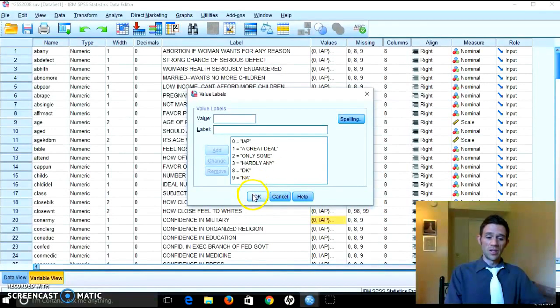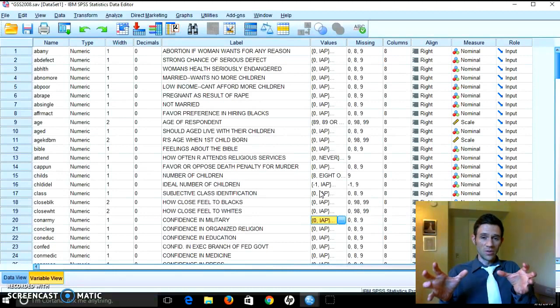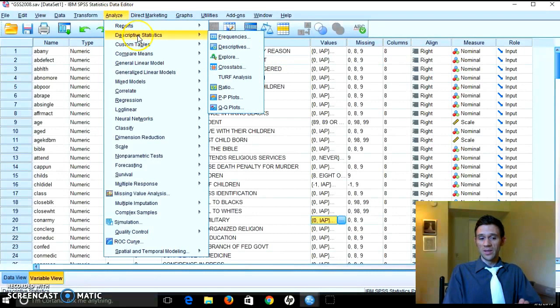So this is ordinal, and with an ordinal variable, per our table in this lesson module, you can find the median and the mode, because we can find the most common response, which is the mode, and because it's ordinal, we can line all the responses up in order and find that middle response. So again, for age, we can do mean, median, and mode. For confidence in Army, we can just do median and mode. So this is a huge part of your assignment. It's up to you to decide which things to include here.